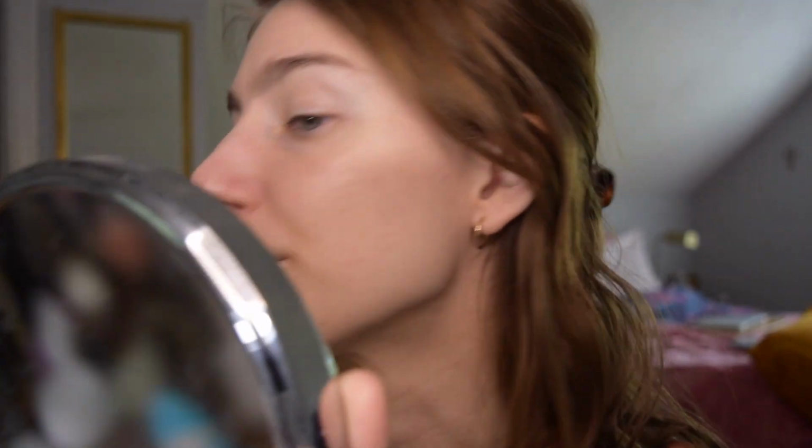Let me look up close to my mirror. I mean, I wouldn't say it's airbrushed, but it's so natural. I mean, there is not one ounce of cakiness. I'm gonna have to zoom in and really show you guys up close and personal, so if you don't like pores, look away. I mean, I know my skin isn't perfect, but look at that. I mean, that looks really, really nice. That just looks like my skin, I don't even look like I'm wearing any makeup.